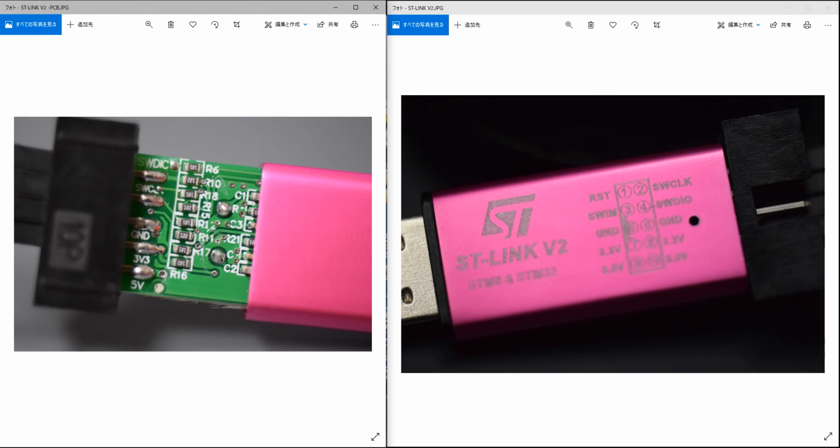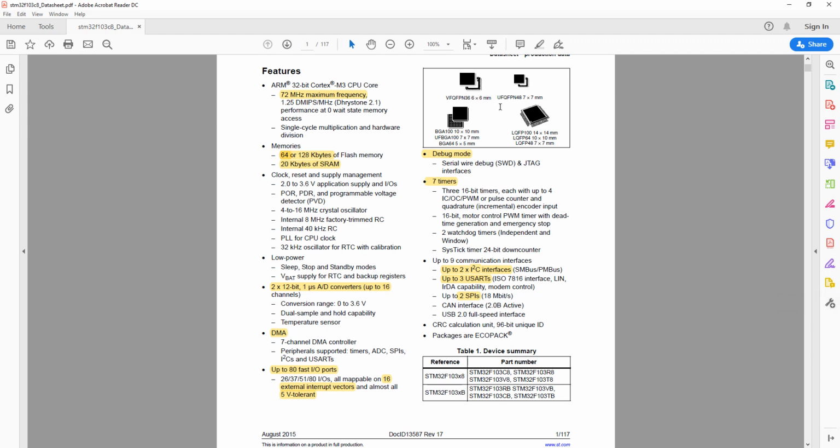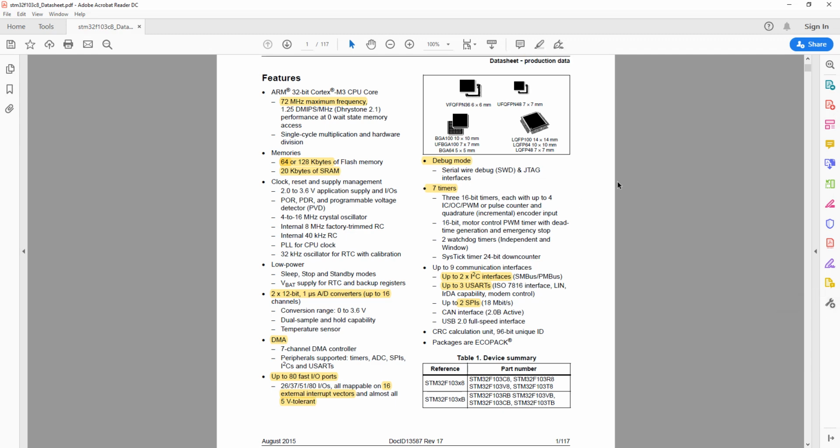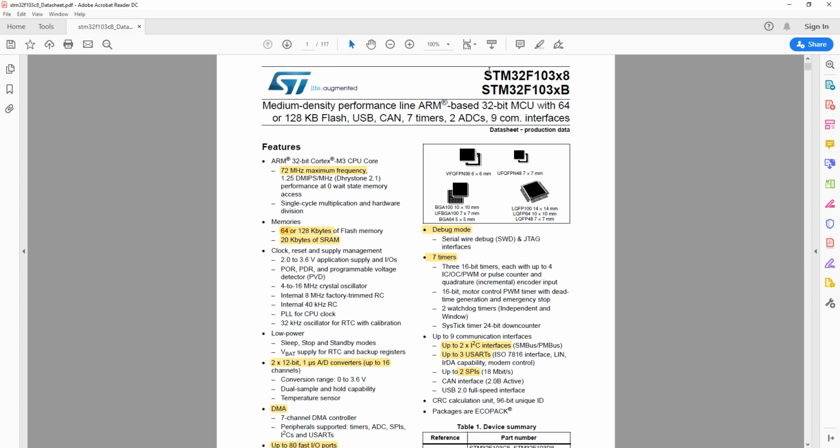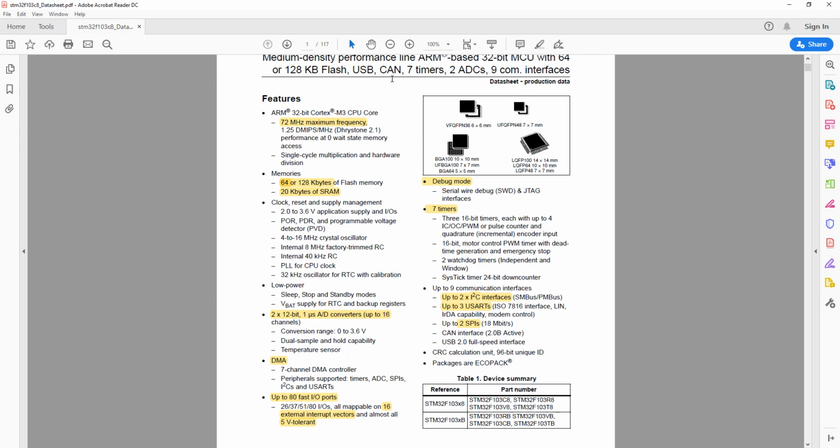Okay, good. This is said. So this is about the hardware that will be used. As for the documents that I will be using, they will be used just to explain and show you how to program even a different microcontroller. The first one will be the datasheet. For those who are new, the datasheet is a summary of the microcontroller. As I told you, I'll be using the STM32F103 series, and it shows here the main features that we will be using in our programming videos.